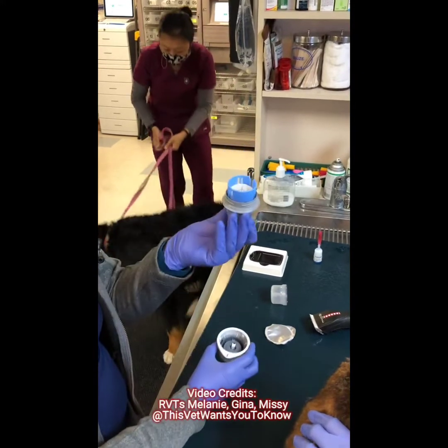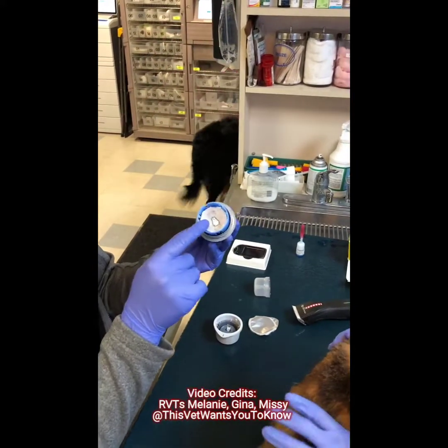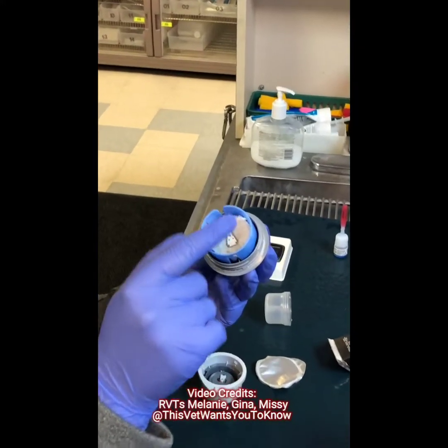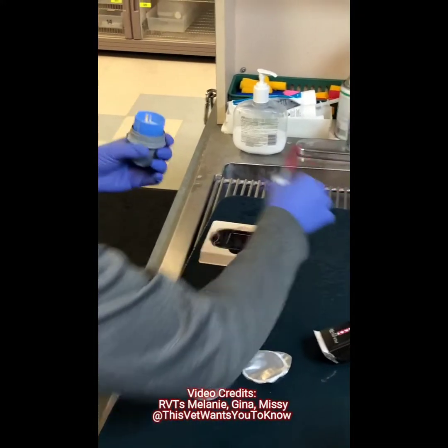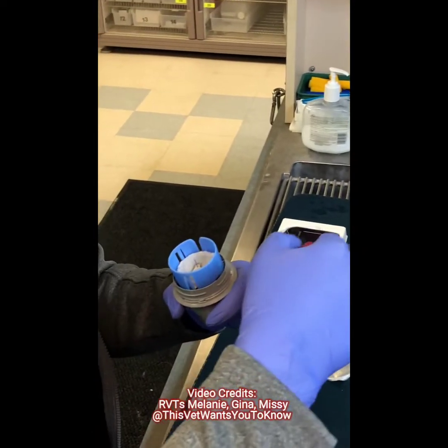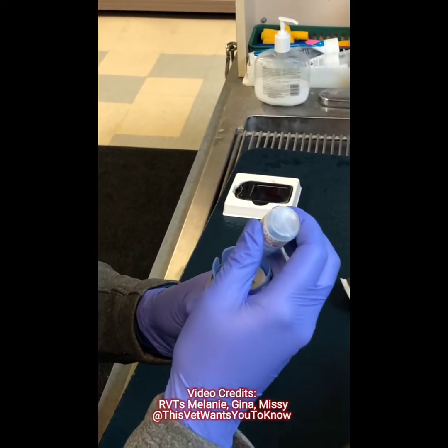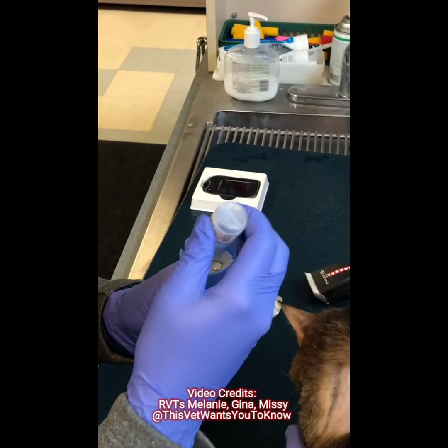It becomes one piece. This is the part that's going to go under her neck. I'm just going to put a couple drops of tissue glue to help it stick, but you do want to make sure it's something safe for the skin — not regular super glue or anything like that. So I'm just going to do maybe two drops.